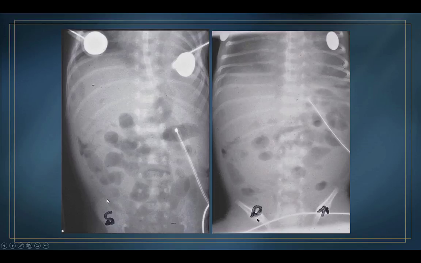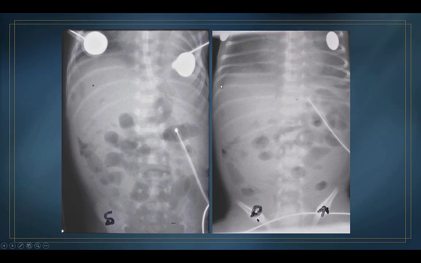This says S, but the supine film in this baby looked just like this. You have these unusual lucencies over the right lobe of the liver. This is the decube, and it didn't change on the decubitus, looked exactly the same. And the surgeons were not sure; it's questionable whether there's extraluminal air against the tip of the liver. I went upstairs and I held the baby upright for about maybe 30 seconds, and you can see clearly that the air moved under the right diaphragm.